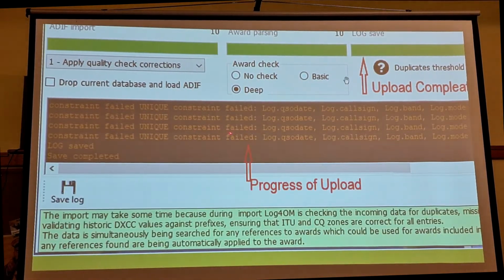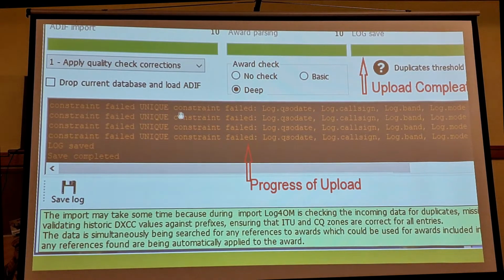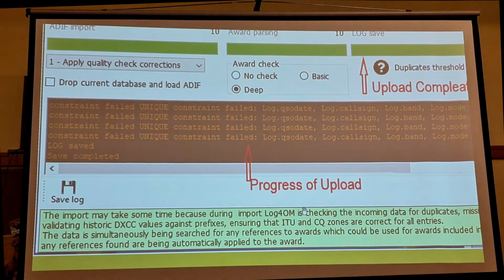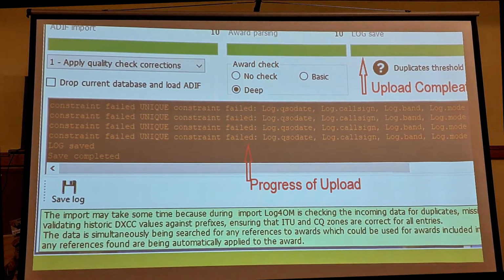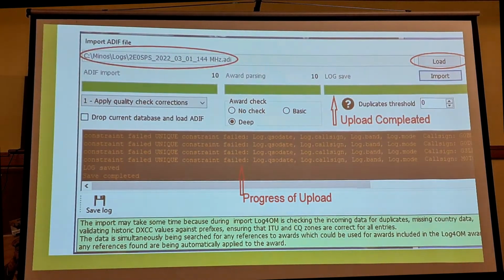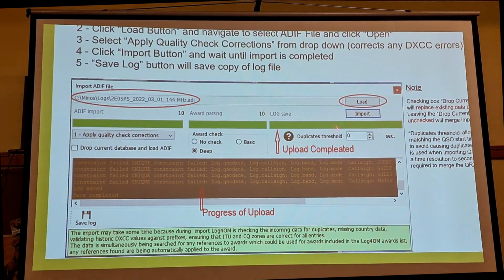Now it says it's failed because I've already uploaded them, so it's doing a check to see whether there are any duplicates. In this case, I've already uploaded the files to Log4OM and uploaded them again. What it's saying is that it's failed because they're duplicates, and I've marked it here.